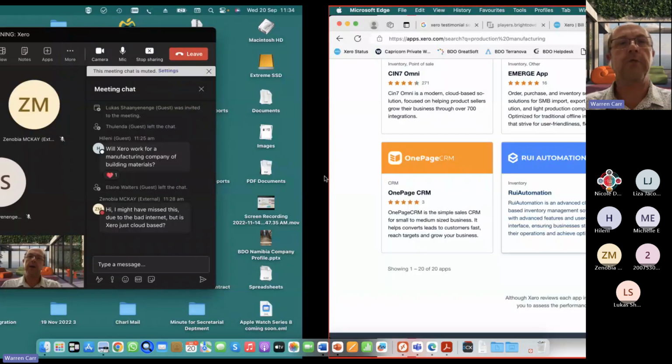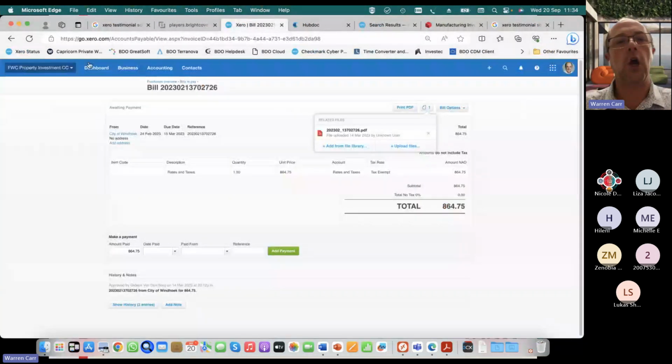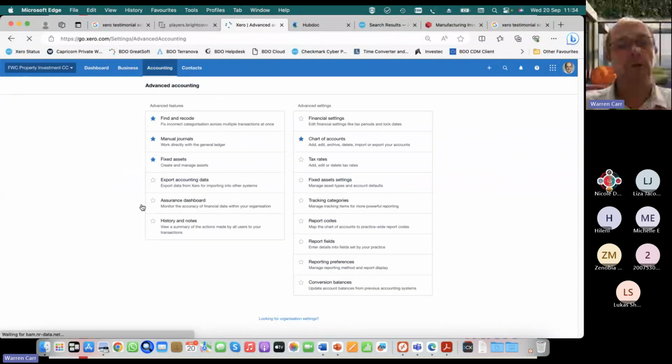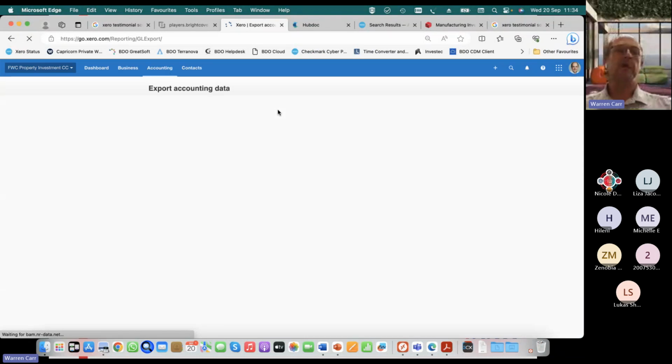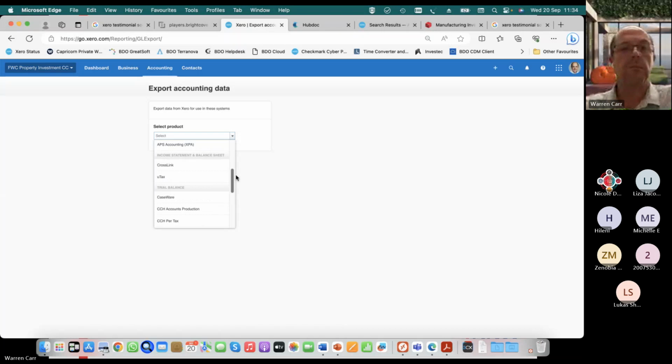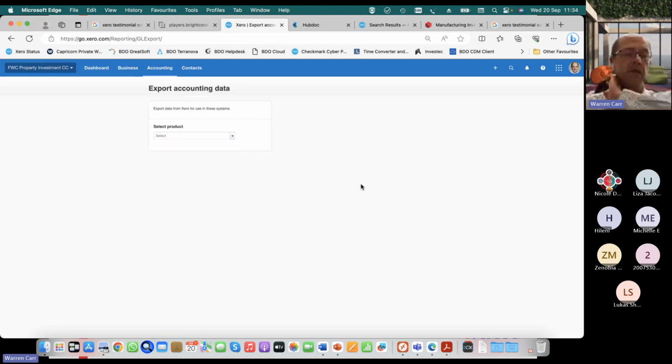There is, however, a functionality whereby you can go to your accounting, and under advanced, you can export your accounting data as an added backup. So you can print and export your data into, for example, Caseware or MYOB. There's various options. Sometimes it's just the Xero general ledger in a text format. So it'll export your entire general ledger, which is all your debits and your credits, into a text file, and that text file can then be read by most programs.